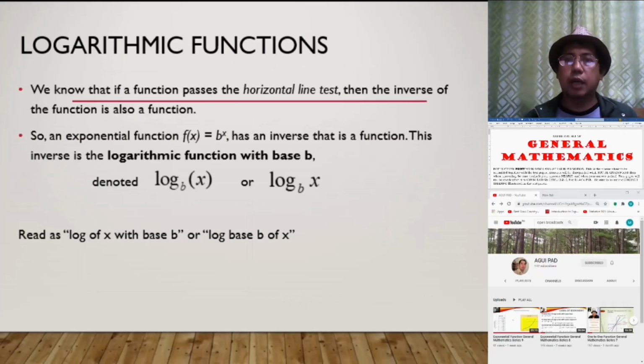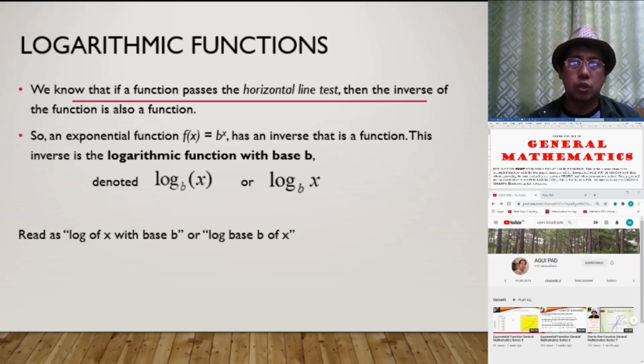Once again, our topic will be on the logarithmic function. Okay, so you will notice that when we had the discussion, I made mention that the exponential function is an inverse of a logarithmic function, meaning when we will be talking of logarithmic function, at least you should have a knowledge of the exponential function.